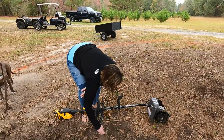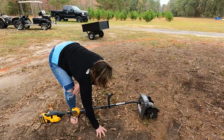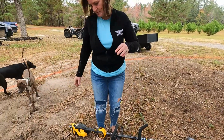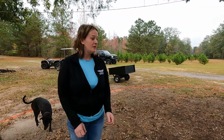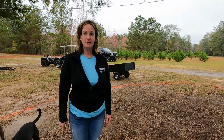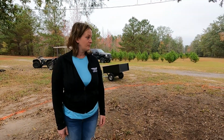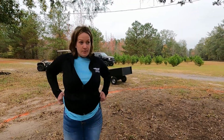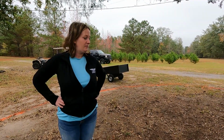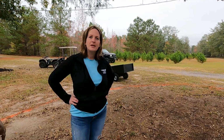Pretty quick now. So, yep. That's the plan, to do this entire circle. Definitely going to take a while. Why don't you make your circle a little smaller? Because I want a big circle. I want a really big one. I'm going to have all of the flower beds around here. That's a lot of weed pulling. I'm going to put plastic down.